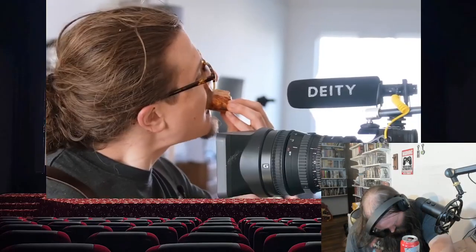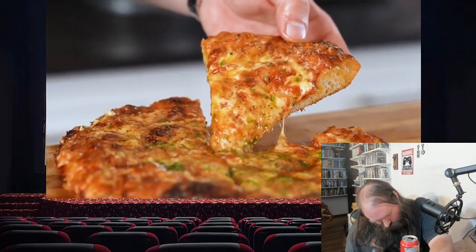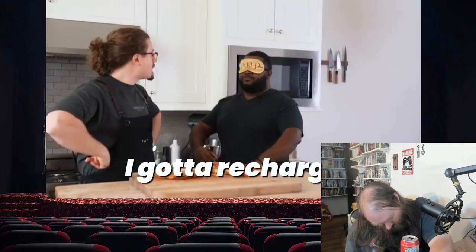Moment of truth, though. First off, Kendrick, I gotta do this for you. I'm sorry, buddy. Wow, I don't even want to eat this. I haven't even tasted this yet. I was supposed to taste this first. My brain was just like that. If you think this didn't win, you're out of your mind. Depth of flavor, the sweetness, the cheese, the chewy and luscious and aerated and moist. What, no magic this time? I gotta recharge my mana.